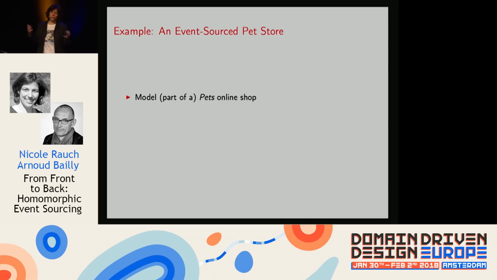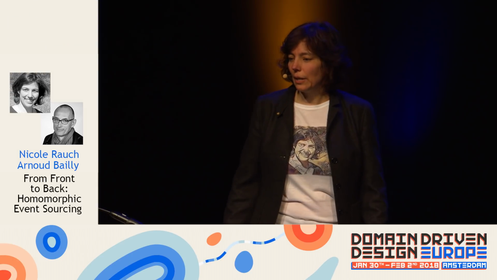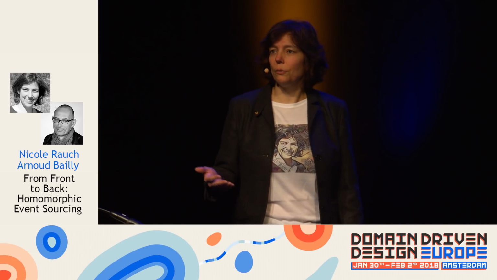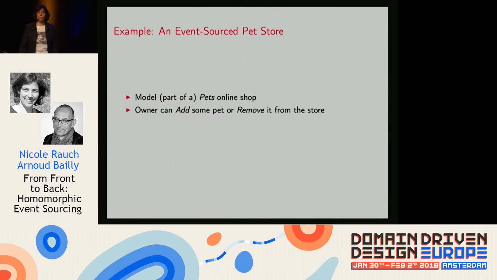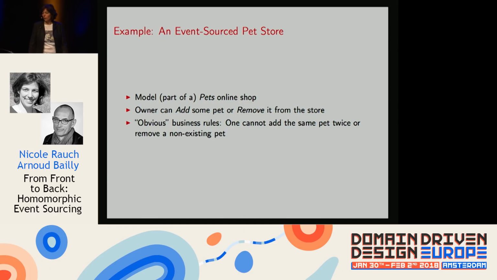First we thought we'd just explain this to you, but then we thought maybe having some practical example is even better. And so we came up with an online store where you can buy a pet if you want. The first part that we're talking about in this talk is the management of the store. So there is the store owner, and when he gets a new batch of pets, he can enter the pets into the system. And of course, if a customer buys a pet, then he can remove the pet from the system again. And then, of course, we have some obvious business rules, like you can't register a pet twice, and you can't remove a pet that's not there, for example.